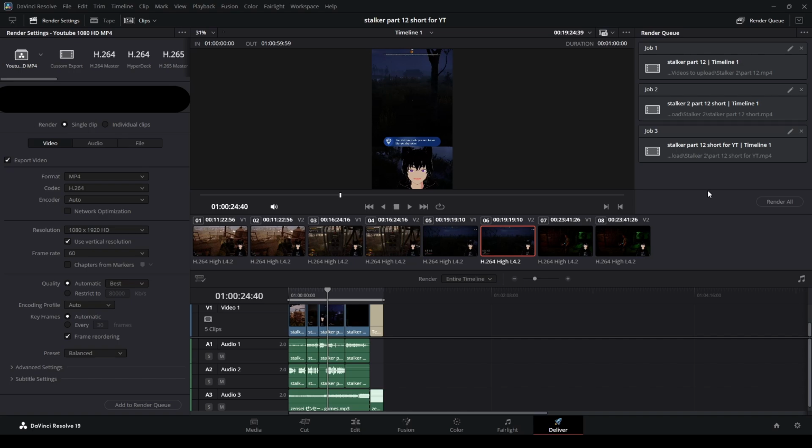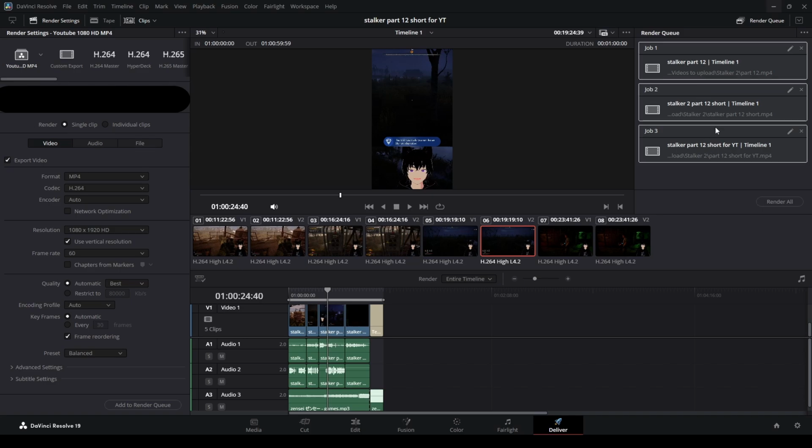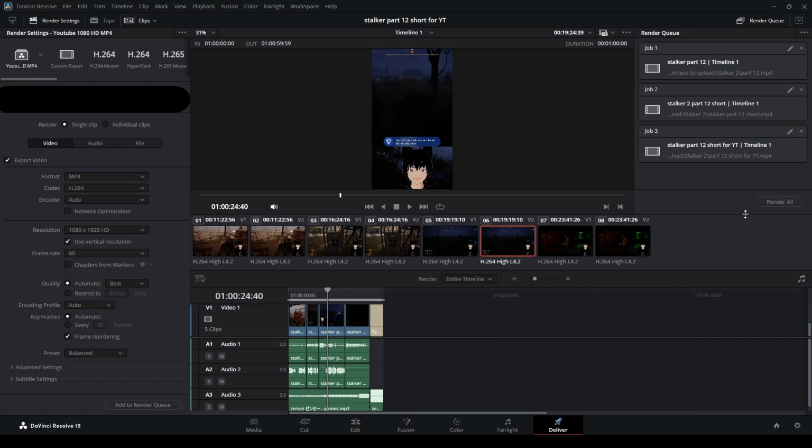And if for some reason you can't click off, you can easily hold control. You can select and deselect and do all that as you wish. Okay. And then that's it. Hit render all. Make sure it says render all. It won't count if you don't have render all. So just make sure you do render all. Get every project done. Yeah, that's the whole video.